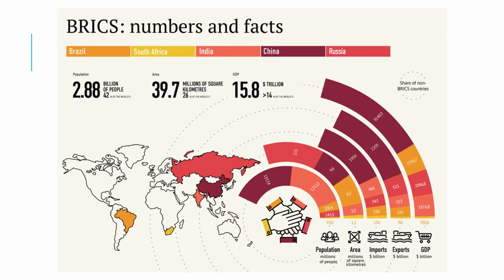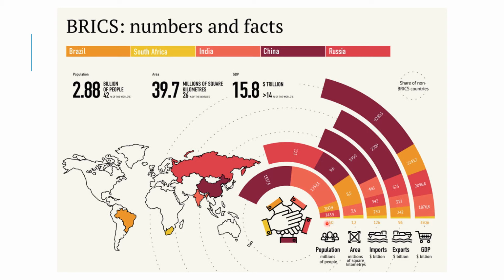Now we mentioned earlier the BRICS countries, and they take an increasingly important role in international trade. The BRICS stand for Brazil, Russia, India, China, and South Africa. So this statistic here shows us quite a lot. At the bottom here we have this idea of the full circle, representing 100% of the world.